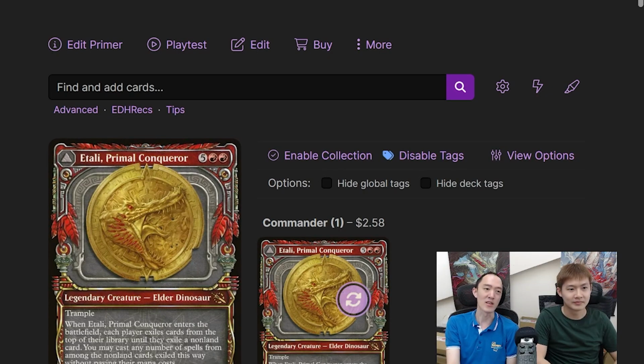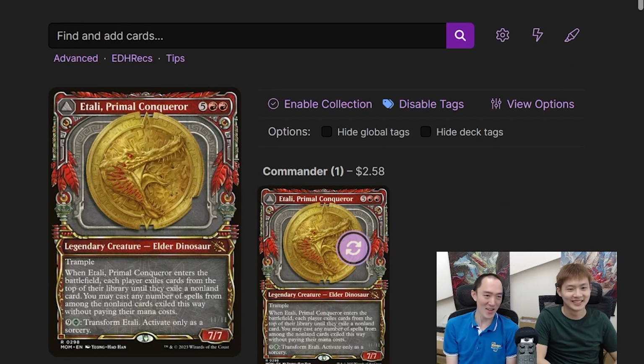Okay, and of course we start with the good side, Etali. The front side is everything we want from Etali. Fun fact, they spoiled the card at midnight our time. I had the first draft ready to go in 133 minutes.